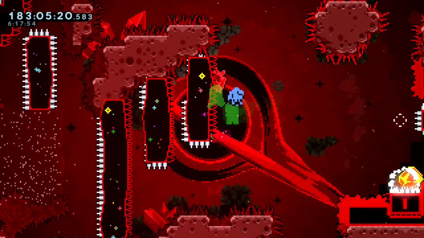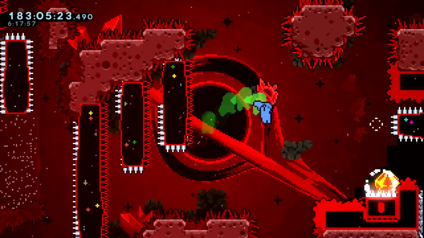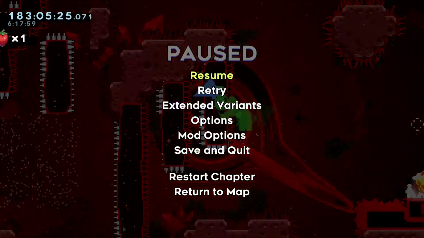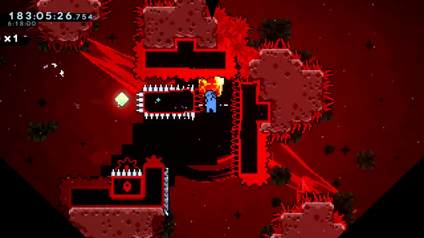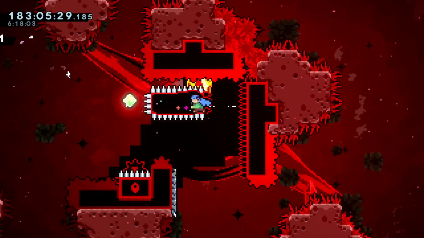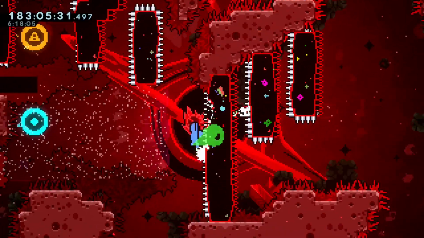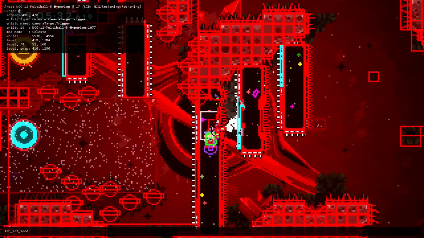Here, make sure you don't grab him too high, because for one, you might not get enough dash attack frames to get through the block. But second of all, you might hit those spikes at the top there. But the main thing is that you'll be too high for this, and you can hit these spinners.